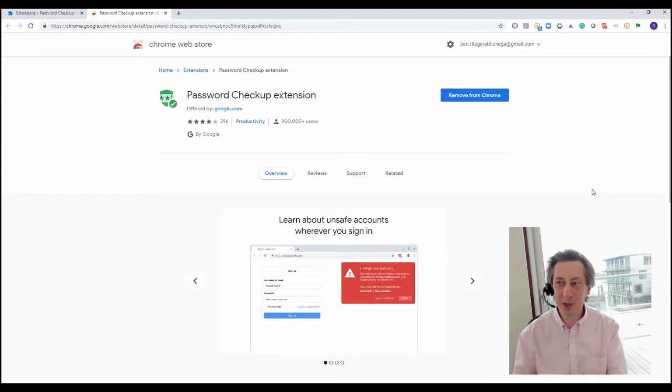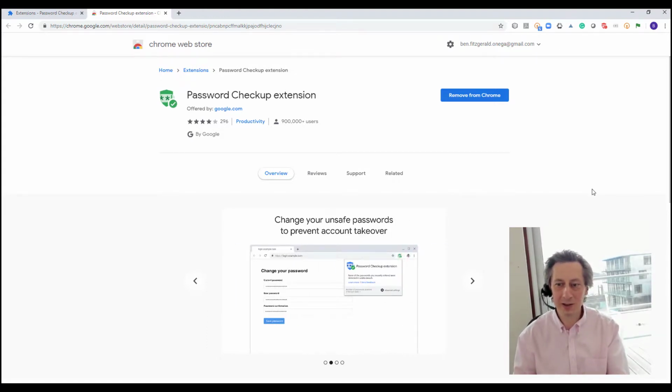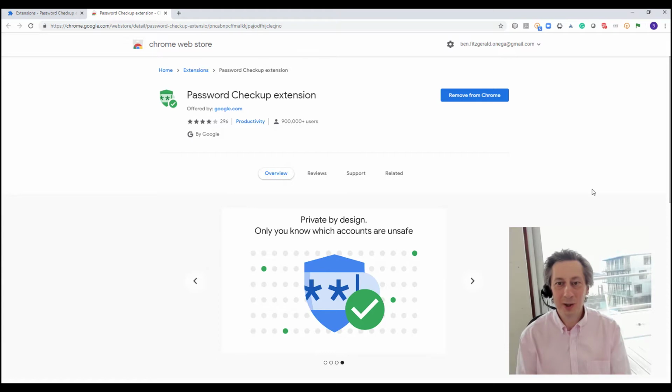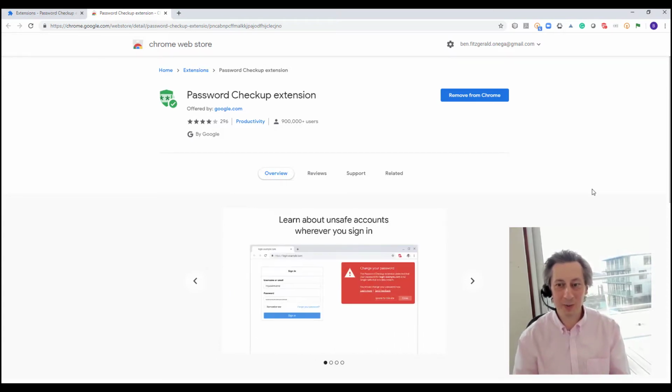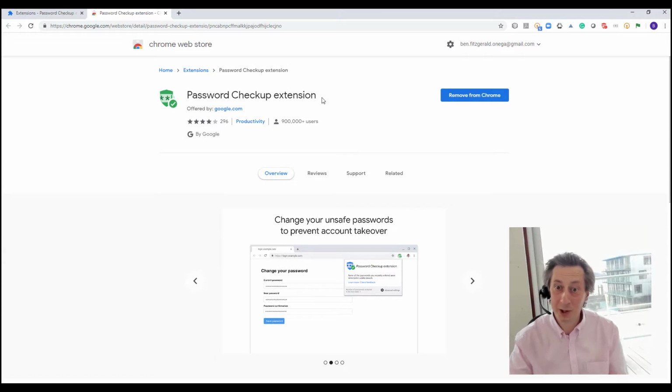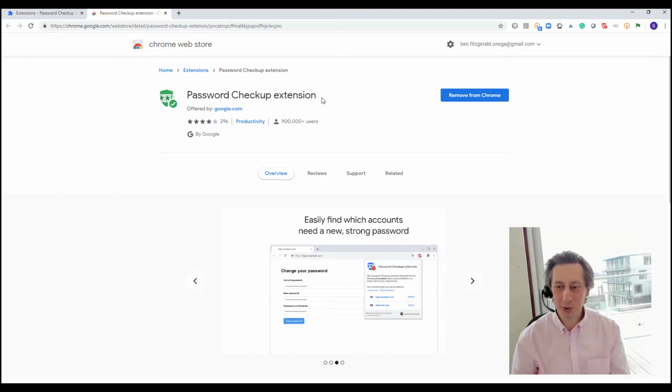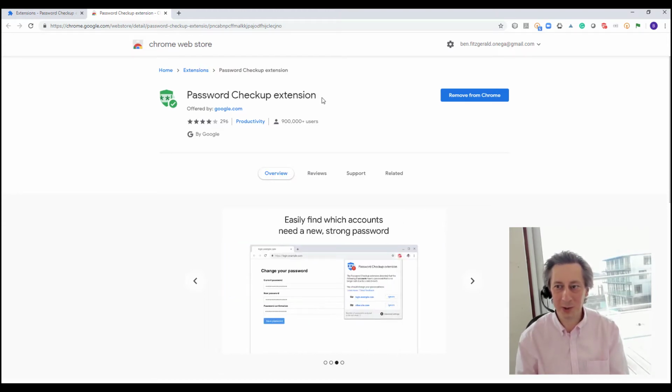So this gives you real-time protection. Whenever you log into a system, it checks, is this password secure? And if it's not, it will flag it, and it's a good time to change the password and update it to one of those randomly generated ones from the password manager. So we've shown you Edge, how to add in passwords, and recommended the Google Checkup extension, and this one should work in Chrome as well. I don't know if it works in Firefox, but certainly if you're using Google Chrome, do use it. It's very good for security.